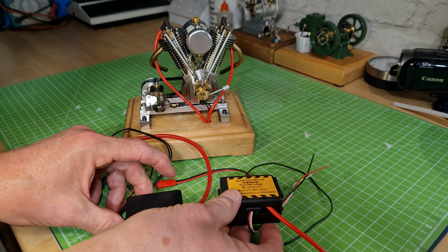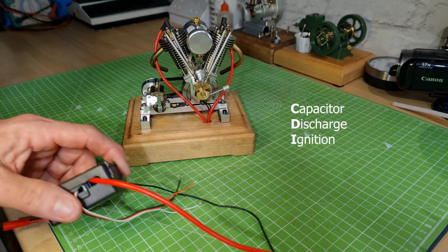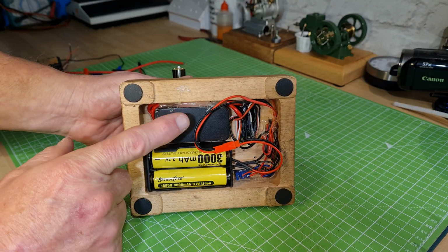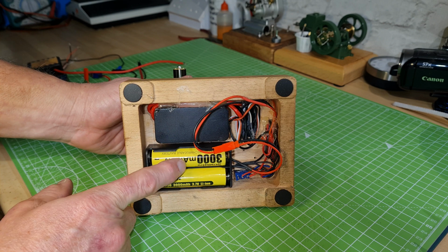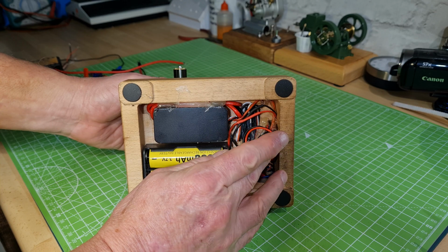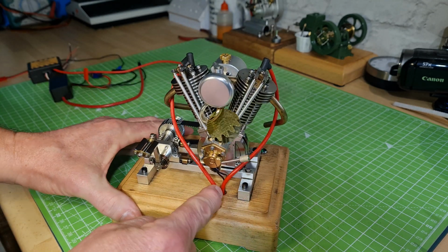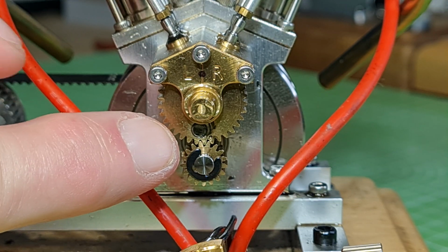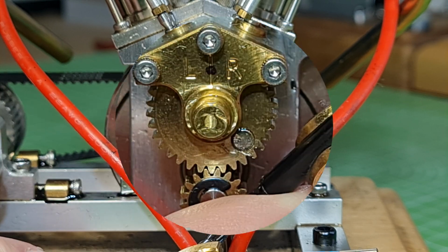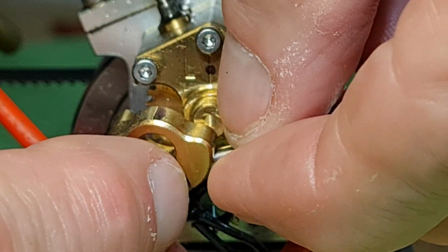The ignition system is a battery-powered electronic CDI unit, which is stored under the wooden base. This is common to many model miniature engines and uses two 18650 type batteries. A set of magnets on a rotating disc activate a Hall effect electronic sensor, sending a signal to the CDI to discharge the high voltage to the spark plugs.